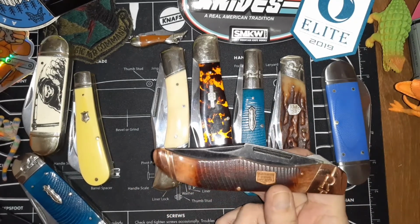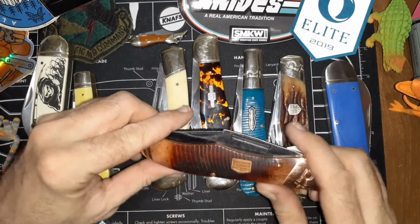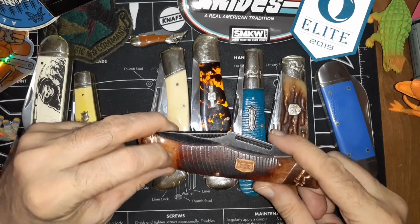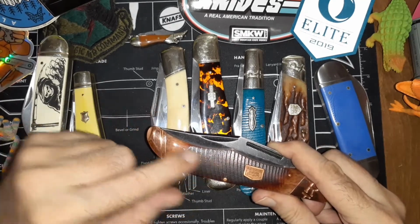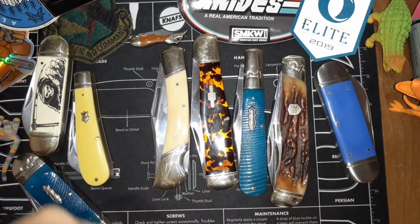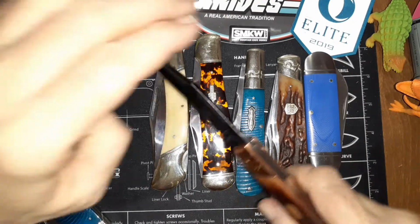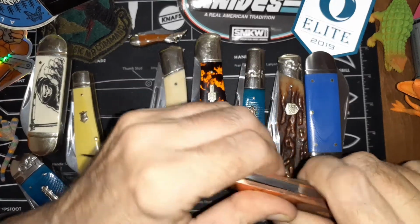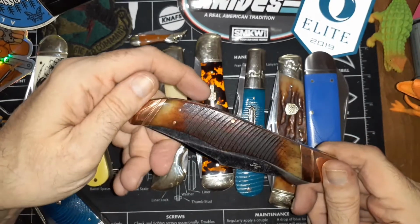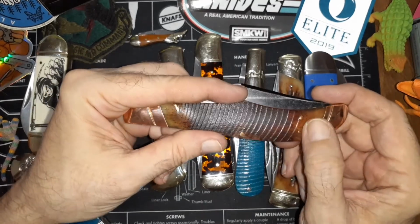I hadn't had this pattern of folding Hunter, so I wanted to pick it up, and I didn't have a Backwoods Bushcraft. I thought I did, but what it was, they've got a copper series which looks a lot like this, but I didn't have that. So there you go. It's a pretty nice knife. Let me get the length of the blade over here. I'll pull it over on one side. It's almost 4 inches. It's like 3 3/4 inches long. And I'll put the specs up at the end. But yeah, I just like the finish of it, the look of it, the way the coloring is here.